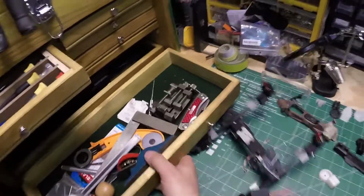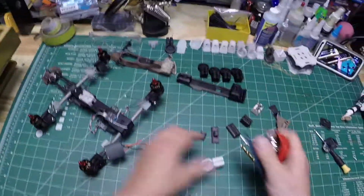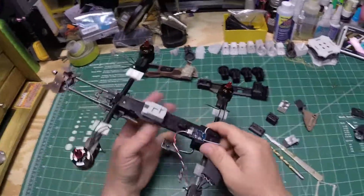You're not breaking this stuff. Don't pull the drawer out all the way. I mean, it ain't going anywhere. Yes, I use the plane as a hammer.